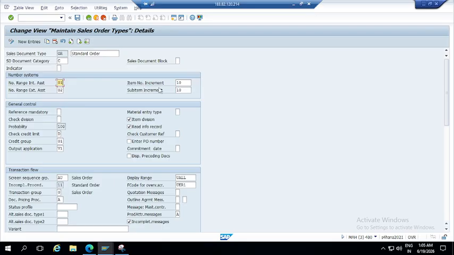Item number increment and sub item increment. Sub item increment is mostly used in BOM, bill of materials concept, because in bill of materials we have a main component and also sub component details. If it is a main item, here we can ignore sub item increment. The best example for BOM is a monitor.